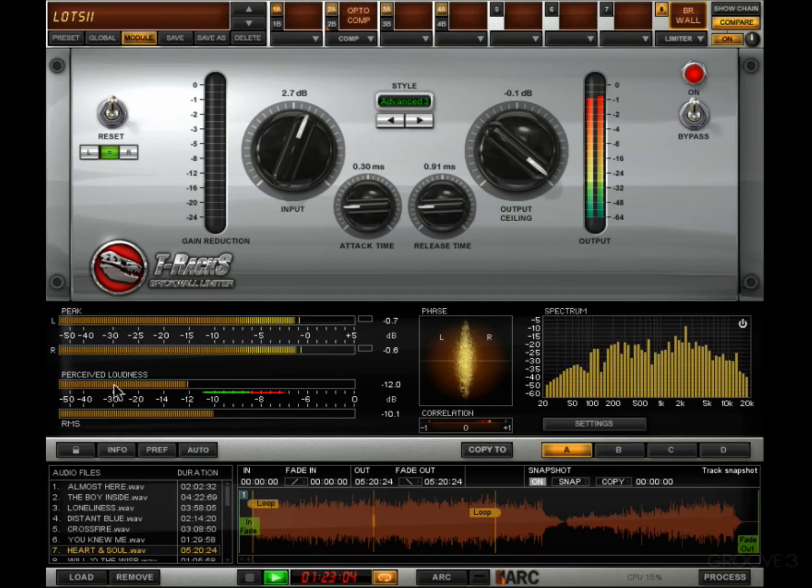There we go. Now in this perceived loudness meter, we're getting into that green. Whoa! Right up to the scary place. And at the same time, we're not limiting the hell out of it. Look, we're only getting 1, 2 dB of gain reduction at the most. Maybe little flashes to 3, but it's very fast.